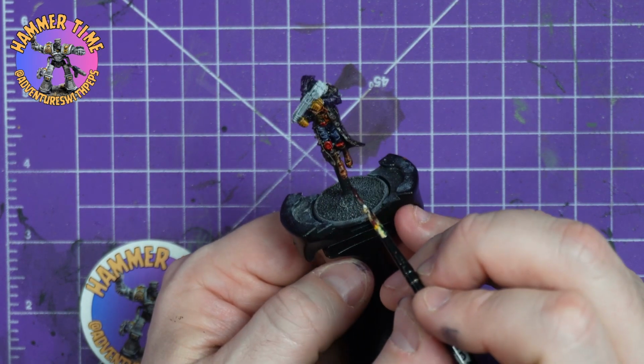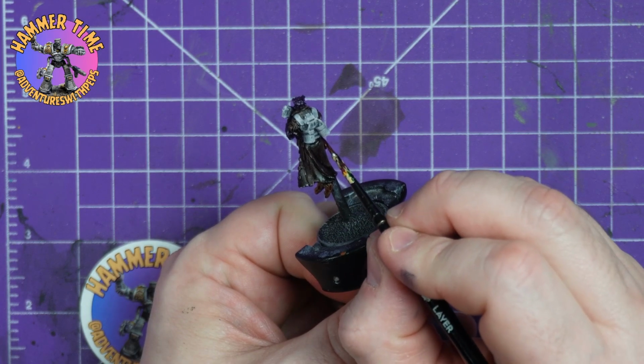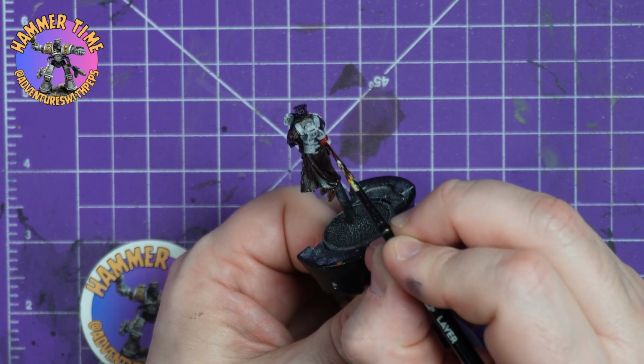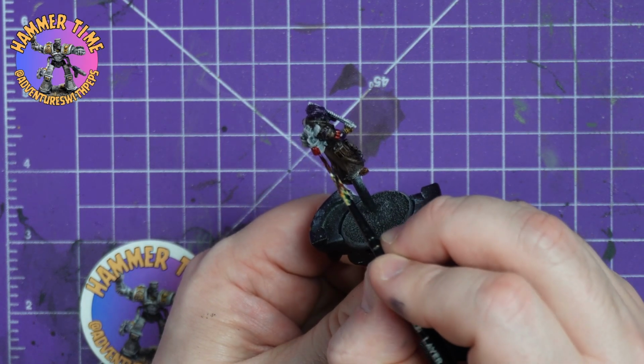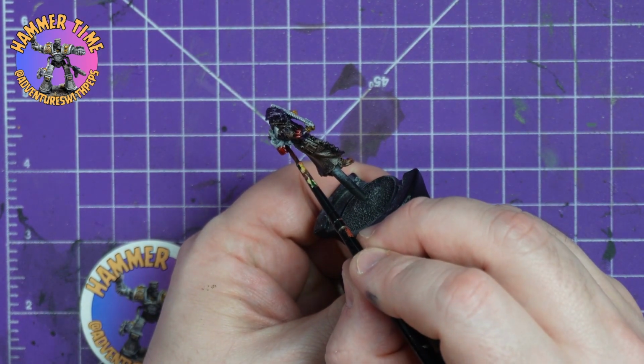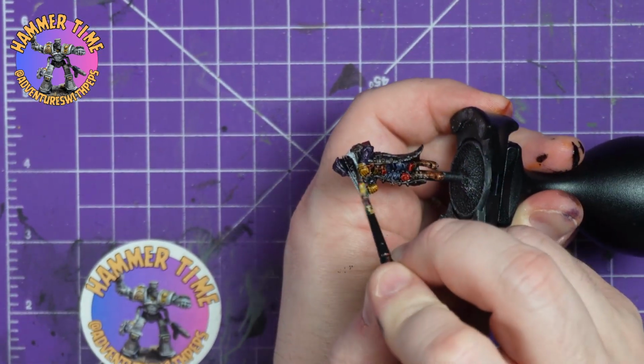The only color after this that's going to go on is going to be Gravelord Grey. So this is the last chance to get a pop of color on the model. So I'm just going to carefully work my way around, not make too much of a mess, and pick out these reds there. And like that, we've reached the end.